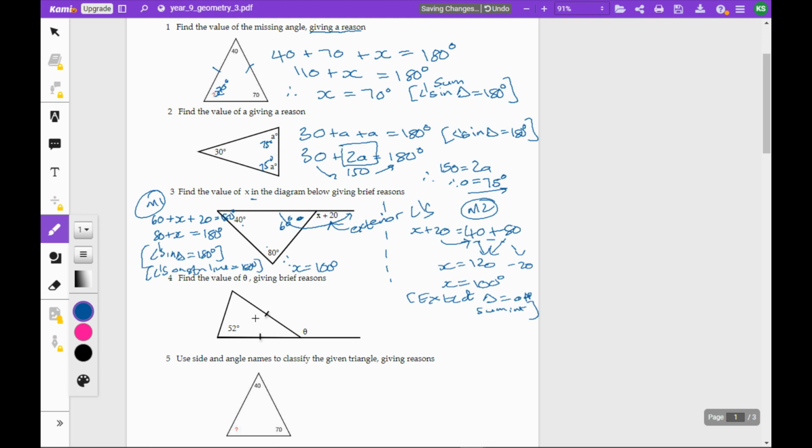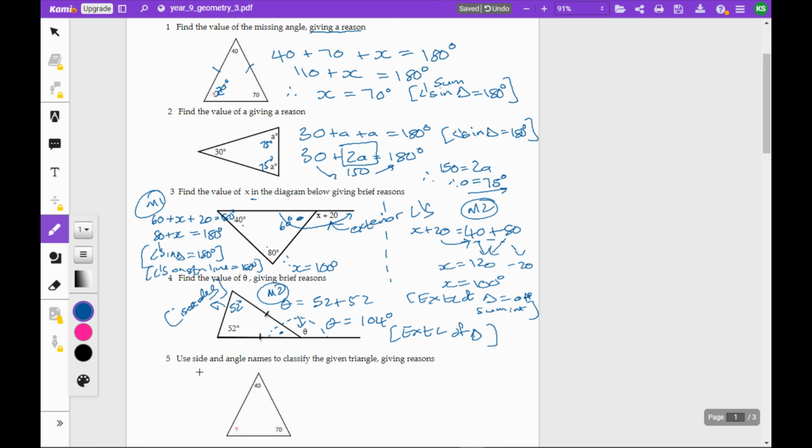I can see an isosceles triangle here. So this must be 52 degrees. And that's the reason: it's isosceles. So opposite angles are equal, right? Because the angles are opposite equal sides. And this here is again the exterior angle. So I could keep this one simple and say 52 plus 52, which is equal to 104 degrees. And the reason is exterior angle of triangle. Now remember, we can do this in two ways. I could have still found this angle and then added it up to 180 using method 1. But I use method 2 here, exterior angle.